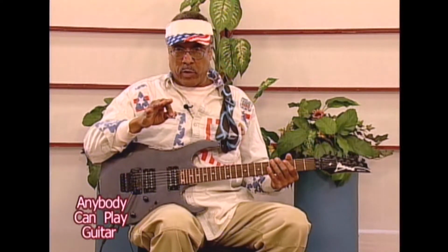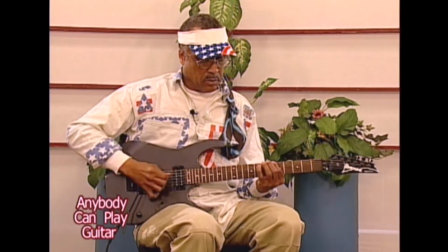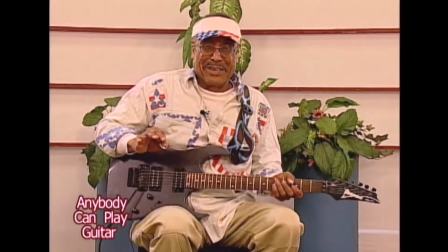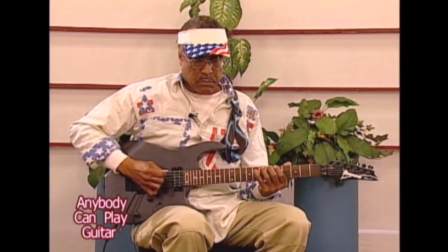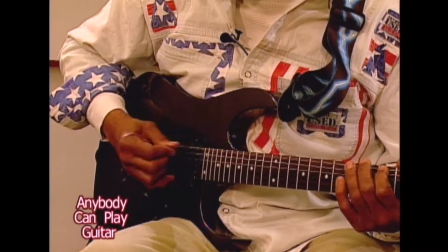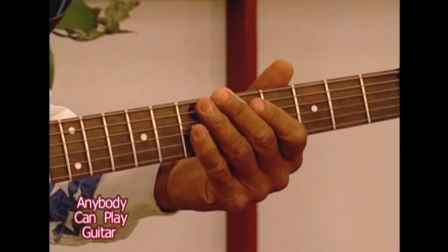Okay, here's a thing to practice when you're at home. You want to be good at this, right? Anybody can play guitar, okay? So everybody messes up every once in a while when they're practicing, even me. Okay, so here's how it looks. Okay, you think you can remember that at home? Okay, alternate picking. That's why it looks like the guitar player is only doing this. It only looks like this, but he's really doing this. That's chromatic. That's called chromatic.